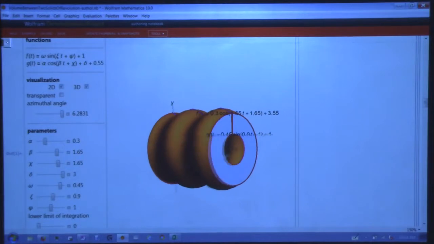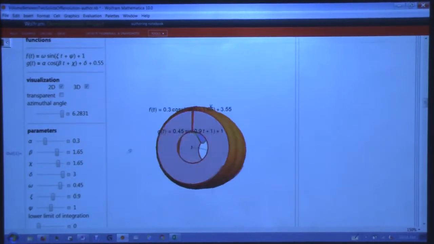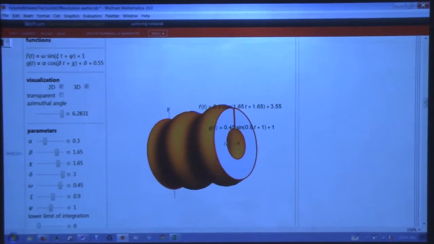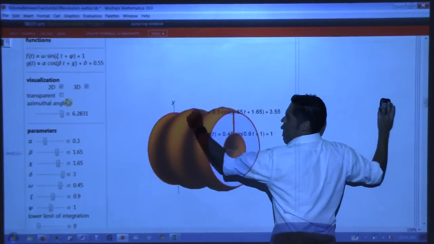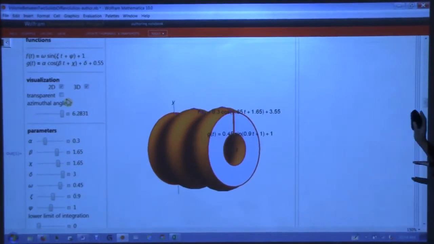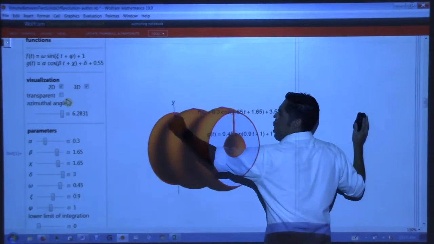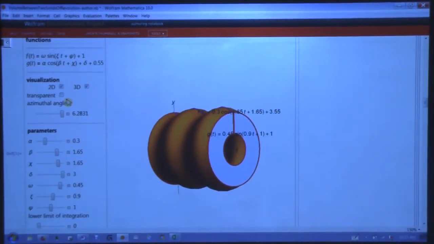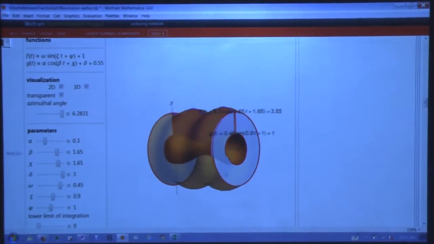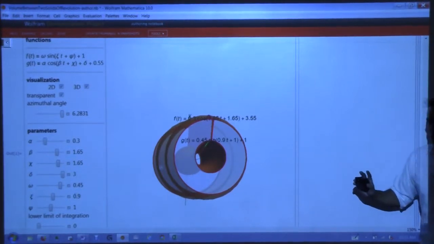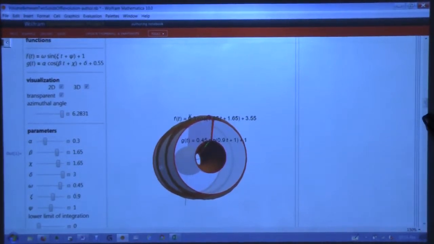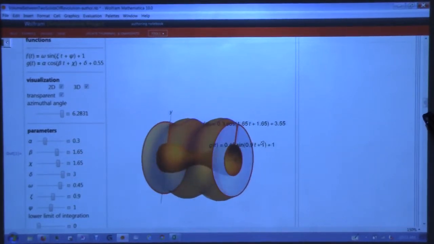Now, obviously this solid has volume to it, and we want to know what that volume is. But there's some weird stuff happening. The outside is shaped by that top function. The inside is actually shaped by the bottom function. If I make this semi-transparent, you can see that inner hole is not straight. It's not like you just drilled through. It's got some weird undulations in it, and we would like to know the volume of that.